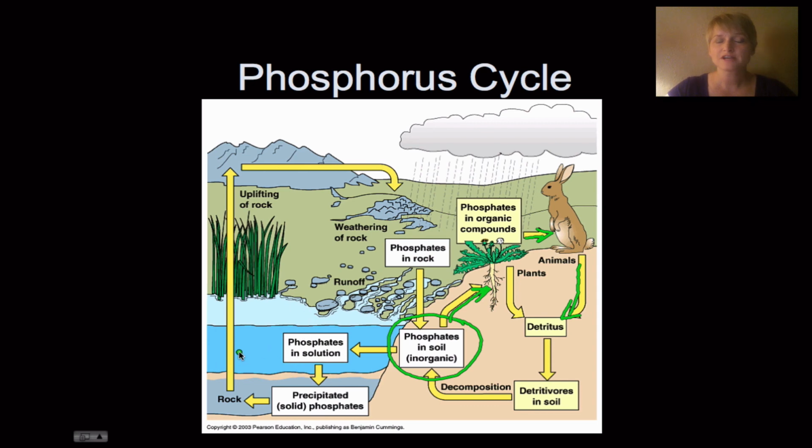And then we also have phosphates that are in water, and that can go back up into the rocks. And so phosphate cycles around. Phosphate is a slower cycle because it depends on the weathering of the rock, but there are a lot of phosphates in the soil, and so the quicker part of the phosphorus cycle is as it goes from the soil to the plants to the animals, and then back to the soil from decaying animal and plant matter.